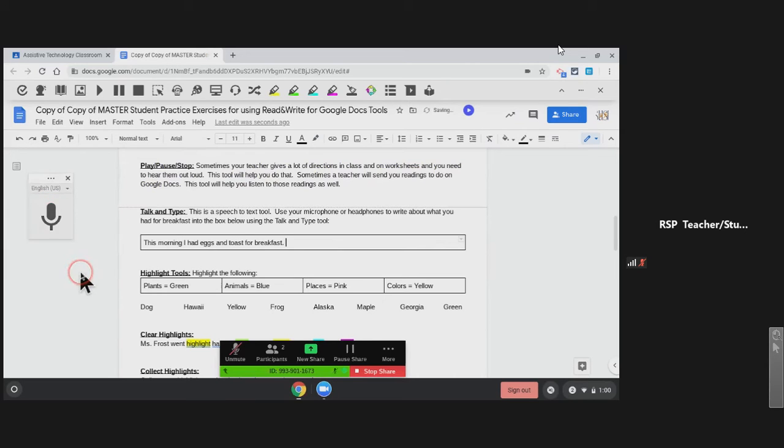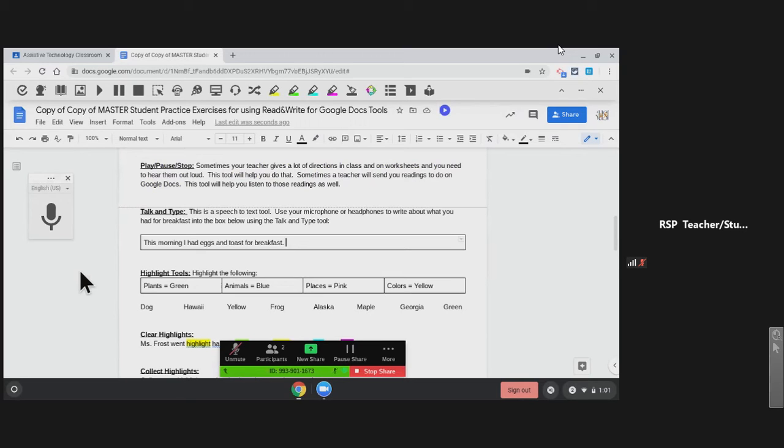Now, it's very important that we stress to students that when we are using the dictation or the speech to text feature, we have to speak our punctuation. As you see in this demonstration, I was able to tell the computer, period, and then it inserted the punctuation. It's pretty accurate in terms of most punctuation.